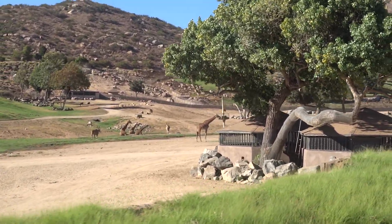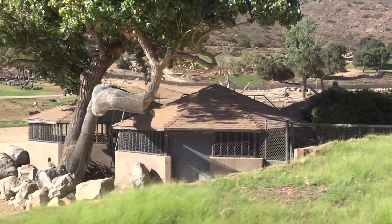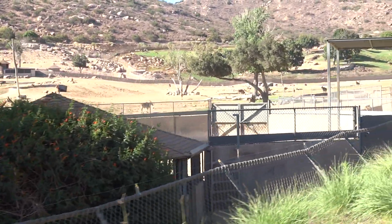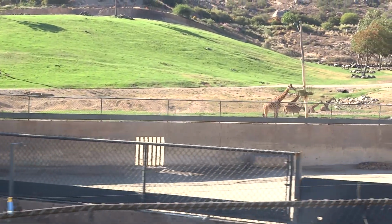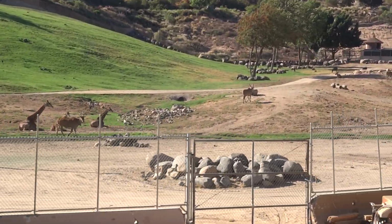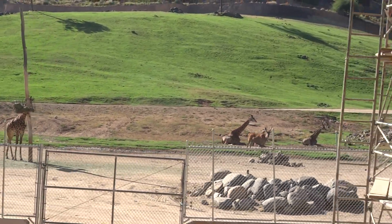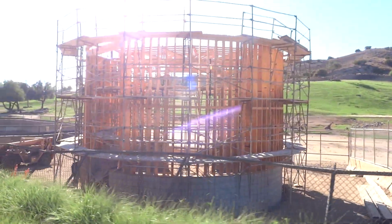We're coming up on the left. We have a little bit of construction, and we're actually building a nice little shelter for some of our giraffes, tall enough for them to fit inside large, long necks. So hopefully we'll have a way to get out of the sun or even out of the rain, which I'm sure they'll appreciate, especially as it gets further into summer here and it's going to start warming up. You can see we've got a little giraffe shelter being built up there. It's going to be quite tall, and we're very excited. I'm sure the giraffes are excited as well.